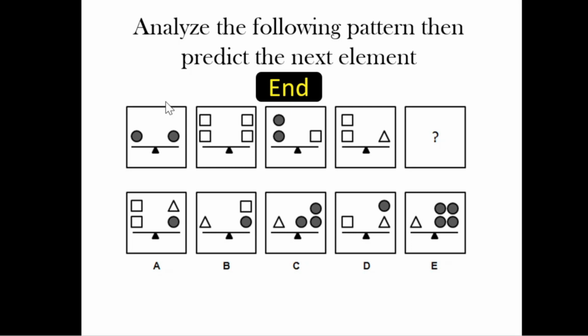That is obvious for the first two pictures here, because we can see that we have the same kind of shape and then the same number. For example, you have one circle at the right side of the seesaw and then another one at the left. So that's certainly balanced. That's the same with the second one, two squares at the right side of the seesaw and then another two at the left. The third figure is an information telling us that the square at the right side has the same weight with two circles.